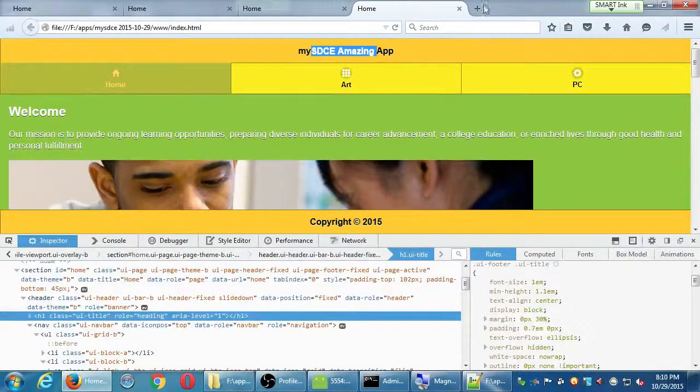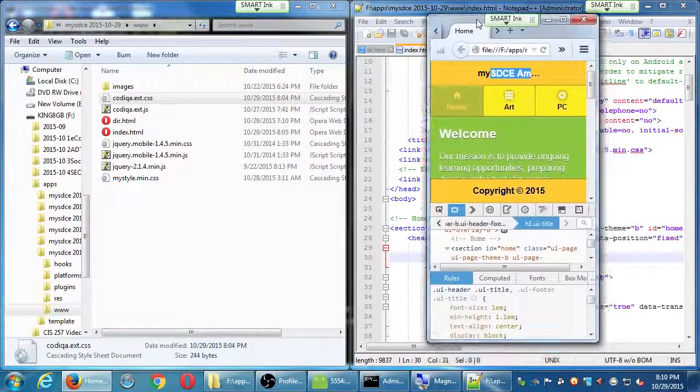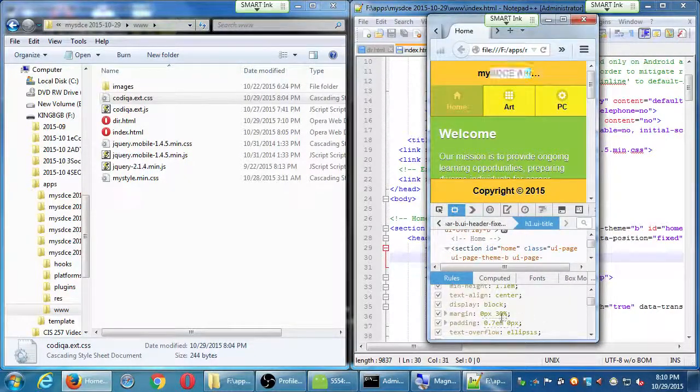So what about if we do this? I'm going to have it shrunk like that, and I'm going to edit my code here in my scratch pad. What if I change that to 10%? Margin 0 and 10%, now it's not cutting off. So we have jQuery Mobile, which out of the box is really nice. We're always usually going to need to customize things. That's the CSS.